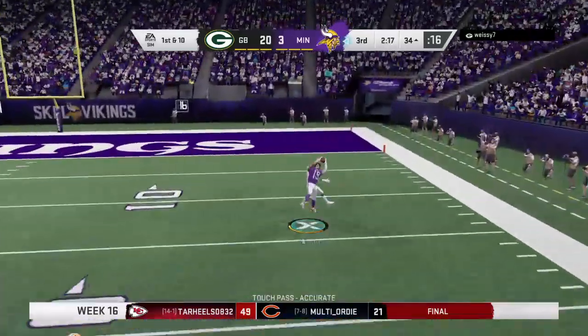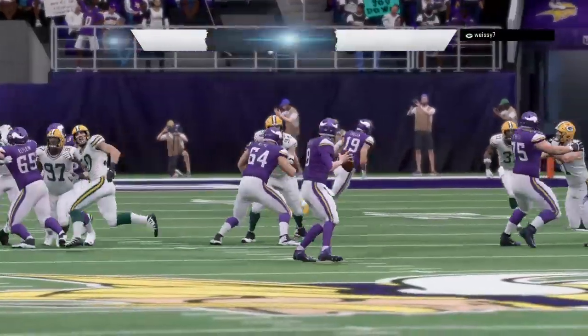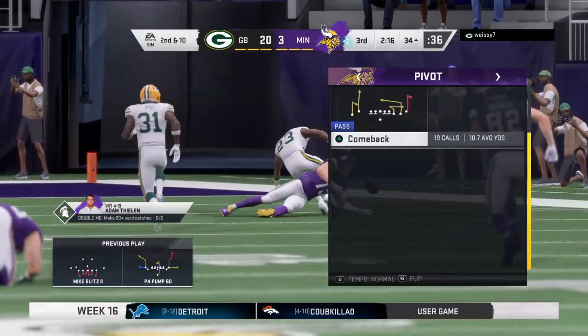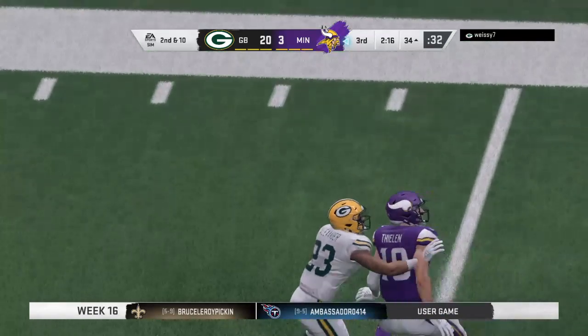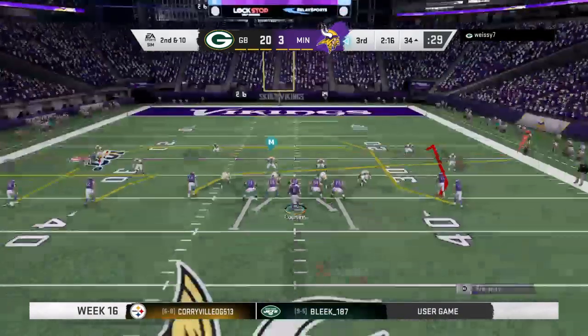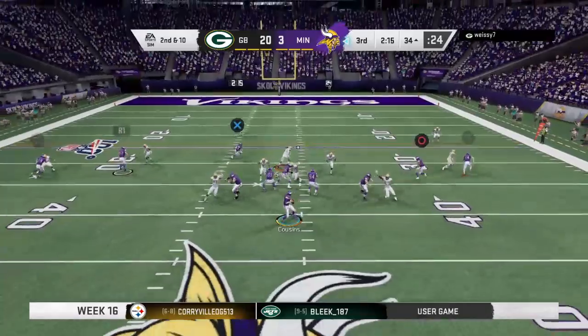Throwing on first down, but this one winds up to be incomplete. Those passes out that far wide always make you hold your breath a little bit. Felt like it was in the air for a while. What it does is allows a defender to gain some ground, come from a long distance, and have a chance to affect the pass. From the 34, they'll come to the line on 2nd and 10.